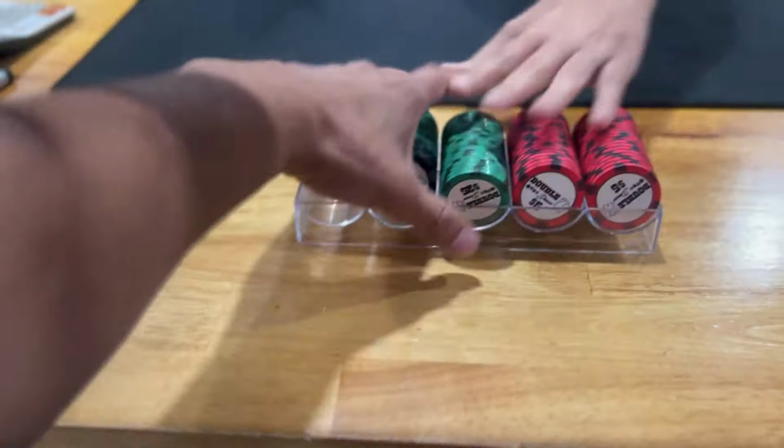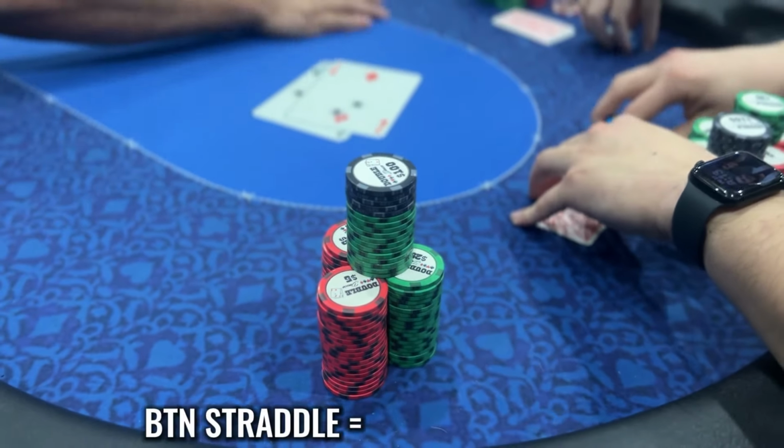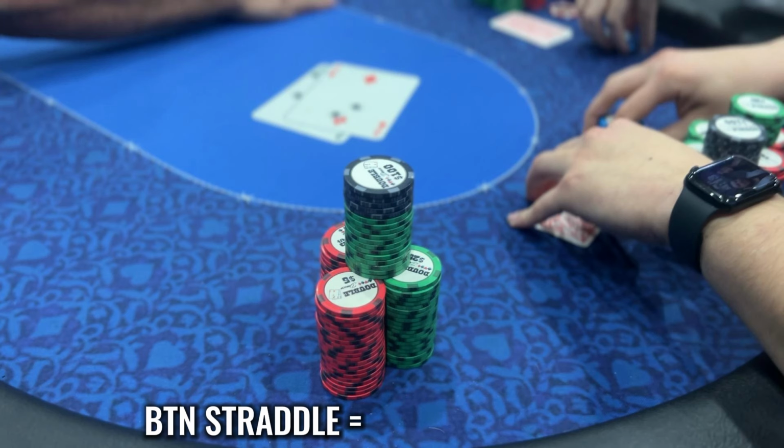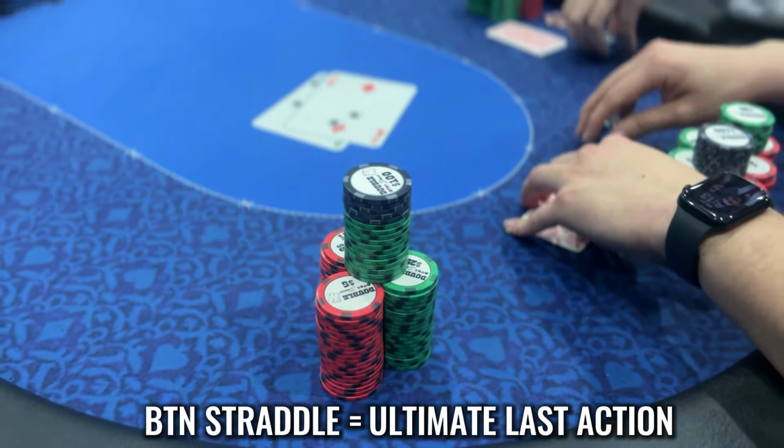We are in this 2-5 game for $1,500. Now, something to make note of is the button straddle is on, and if you straddle on the button, you get ultimate last action. It's a huge advantage, and it's on pretty much the entire game. So, in this first hand, we'll look down at Queen Jack offsuit.